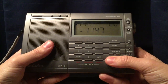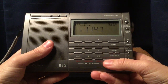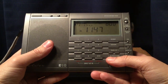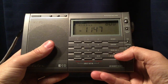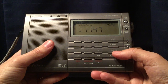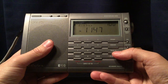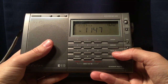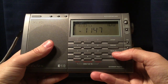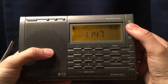Your shortwave button, which also is your meter button here, you can press them to go through all the meters. And then your FM AM ATS button here. If you press and hold this button, you can use the auto tune search and it'll store up to 50 stations in a page. Basically, when I've used it, I'm only able to set one page worth of presets for some reason. Then there's your light snooze button here.